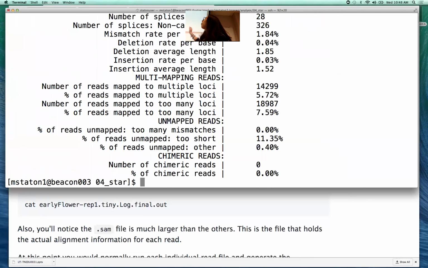It shows how many reads get mapped and how many reads are not mapped, and it gives you a percentage, like why the reads are not mapped because they're too short. And 5.72% of reads mapped to multiple loci. So if you want the mapping stats, you can read this to do your analysis, like how this library maps to the genome.